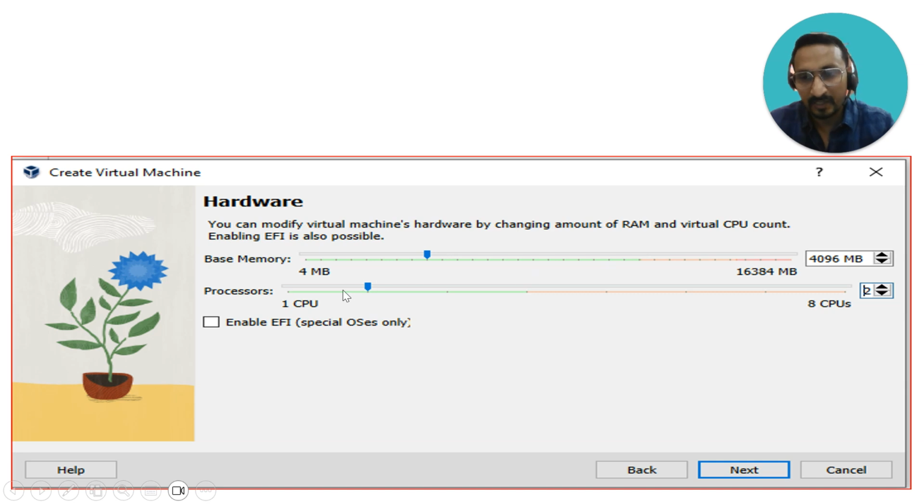That's sufficient for us. And for your laptop or desktop, this is the maximum CPU core which is available on your machine. So you can define one CPU, two CPU. It's just for experiment purpose. You can define one or two. Even though it's customizable, after your configuration you can again edit this information.